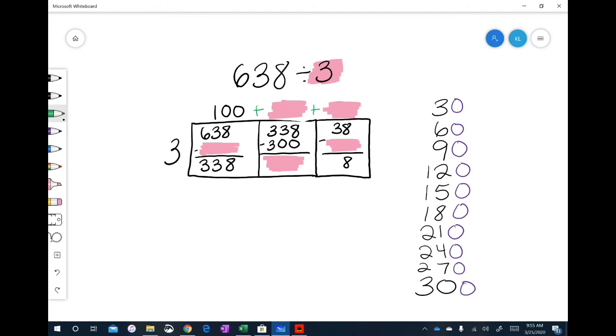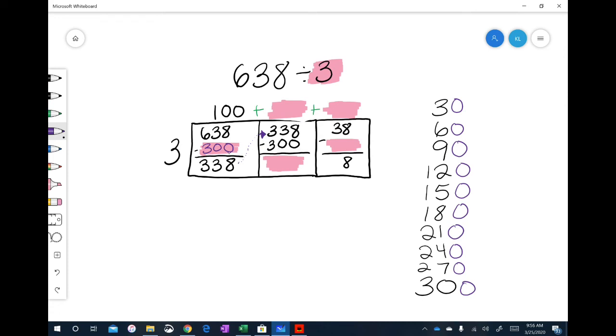So we can actually think what times 3 equals, or what is 3 times 100? And then if I took 3 times 100, I would get 300. And then I just need to check and make sure that when I subtract 300 here that I get the right answer. 8 minus 0 is 8, 3 minus 0 is 3, 6 minus 3 is 3. So I've got the right answer here, and then I see that they already took the liberty of moving it up here for me. So now they do the same process again, and again they get 300. So here they have 300 in this little box here.